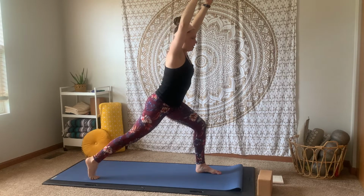If you feel like you're on a tightrope, heel toe that left foot a little bit more to the left side of your mat. Let it feel more like railroad tracks here. Big breath in. Big breath out.